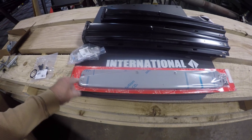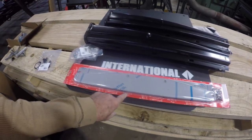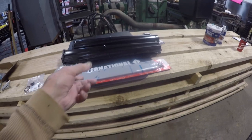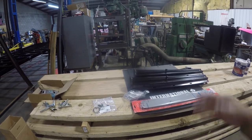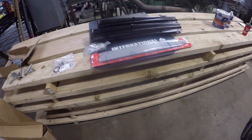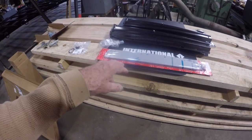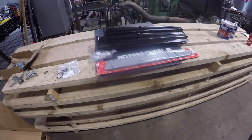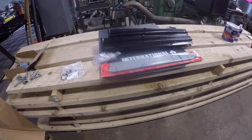And then I got these weights. Now these weights are chrome plated. They are fairly heavy, but they go on the bottom of the mud flap just to keep them down. I talked about, maybe in one of my videos, putting one of those wire brackets that hold the mud flap in place from flapping back and forth. I understand their functionality. I'm not really happy with the way they look once you put them on, so I'm going to go with this. If I have issues with the mud flaps flying up, then we'll do something else. Maybe I'll have to put those brackets on, but for now, I'm going to try and stick with this.